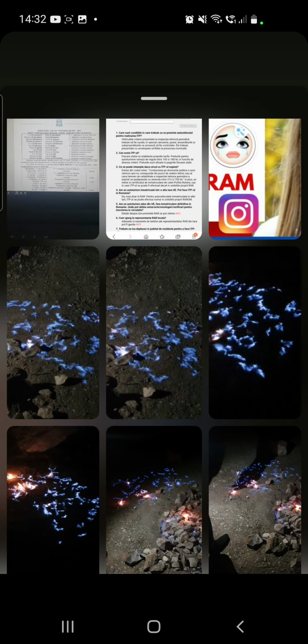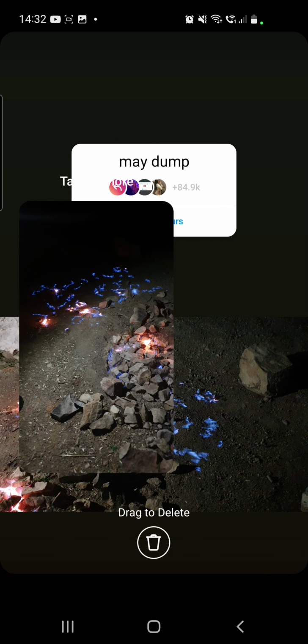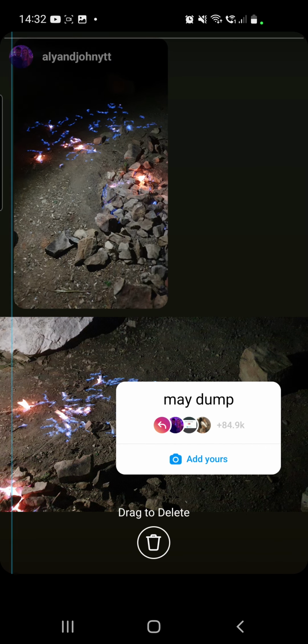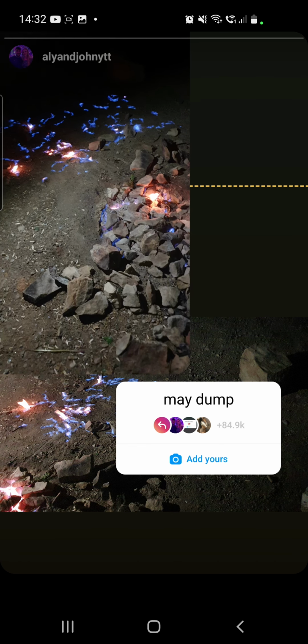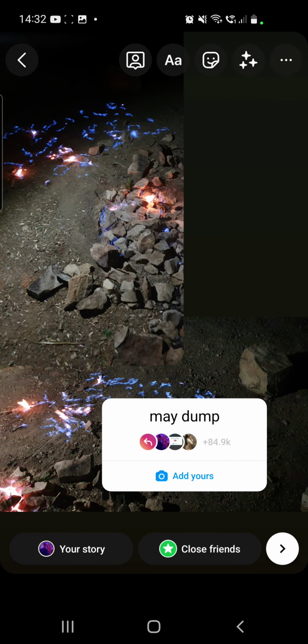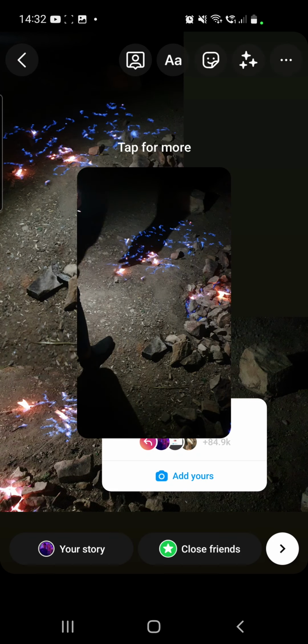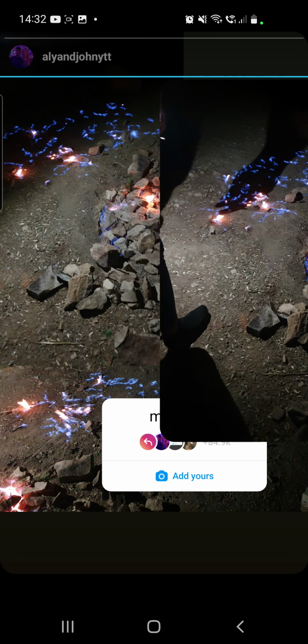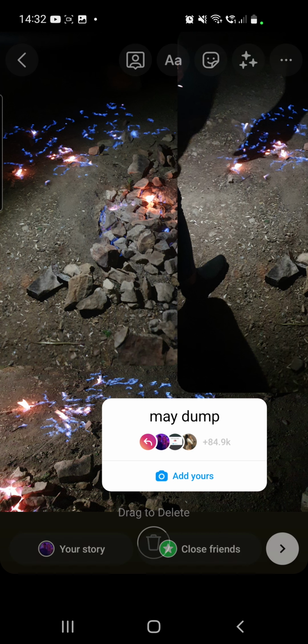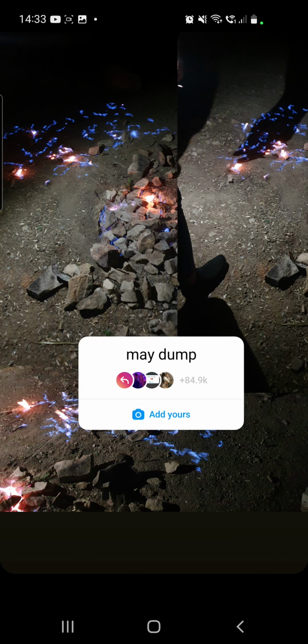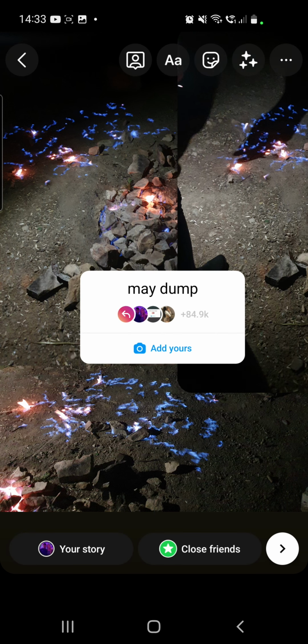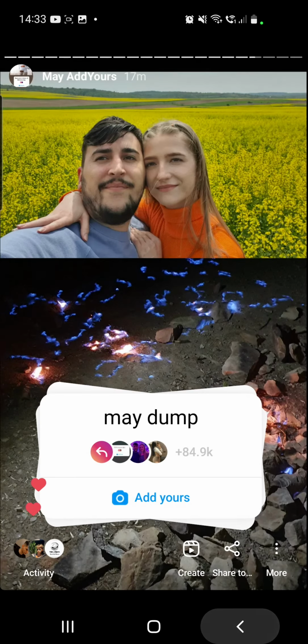And then choose your second photo. I will go with this one, let's say. And then you have to do the same thing for your third or fourth photo. Click on the stickers, then click on the plus icon and choose your fourth photo. Place it where you want by using your two fingers. And then once you are happy with your story, you just have to share it with your friends.